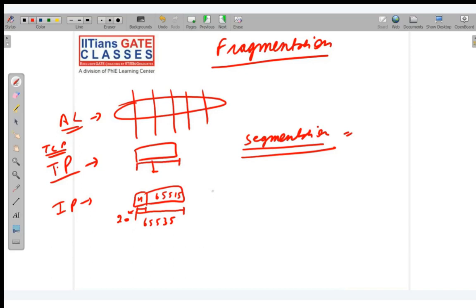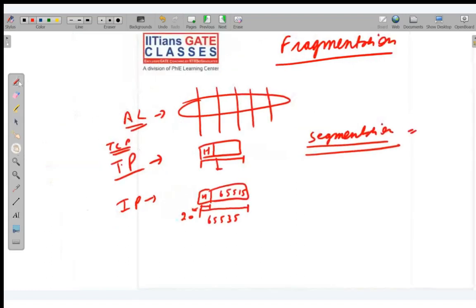So now if I take the header, and that is the default also in TCP, same as IP. IP header is minimum 20, maximum up to 60. TCP is also the same. TCP header is minimum 20, maximum 60. Of course fields are different, but it can go from minimum 20 to maximum 60, and the IP header also minimum 20 to maximum 60. So now 65515 is the total length of the TCP segment. Any doubt here? And minimum header is 20.